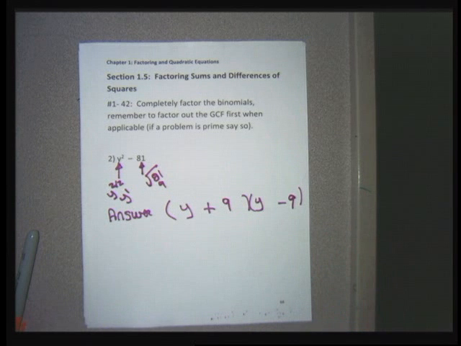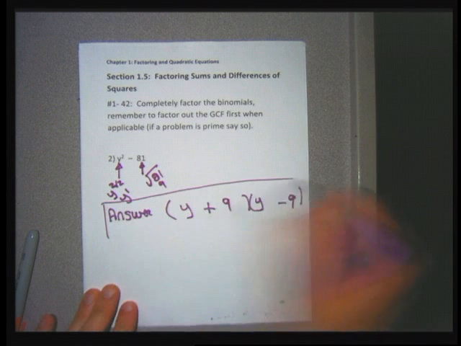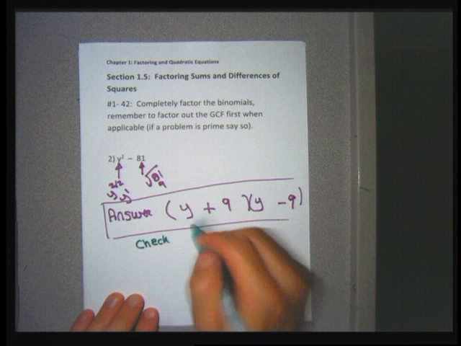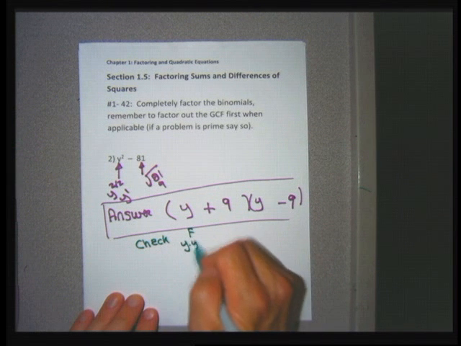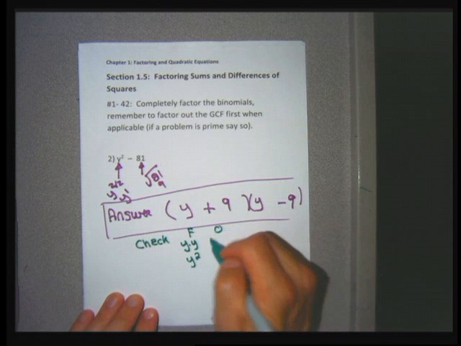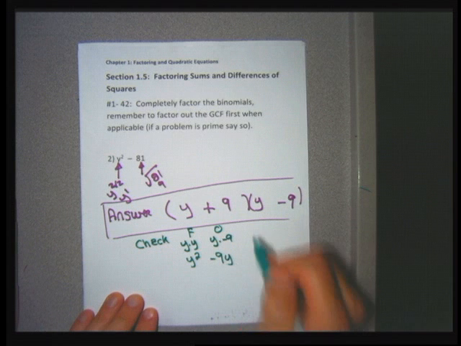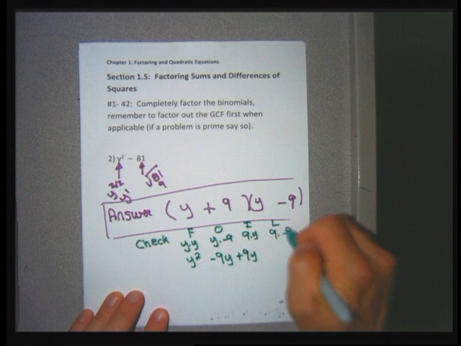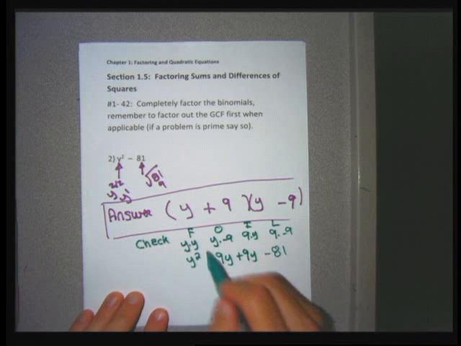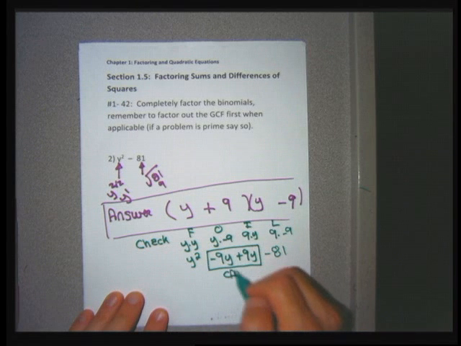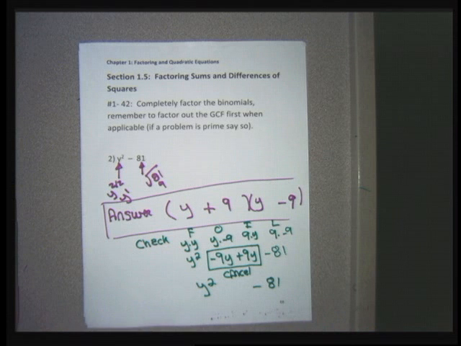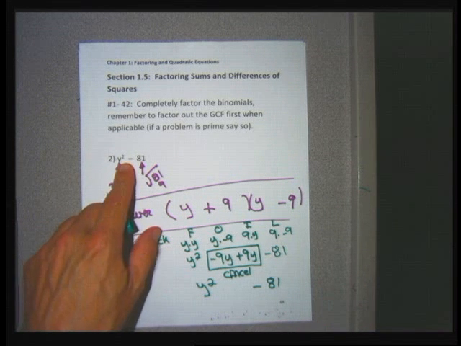So I have two essentially identical parentheses. Divided the exponent on the letter by 2. I took the square root of the number. That's my whole answer. And always when I factor, I can check. It's optional, but you certainly can check. To check this, I would FOIL. Firsts are y times y, which is y squared. Outers are y times minus 9, which is minus 9y. Inners are 9 times y, which is positive 9y. Lasts are 9 times negative 9, which is negative 81. And the outers and the inners, because they're opposites, are going to cancel. So when I'm simplifying my checking, I'm just going to have the firsts of y squared and the lasts of minus 81. That's all I'm going to have. And that is exactly the original problem, so I know my answer is right.